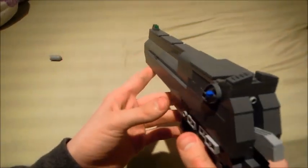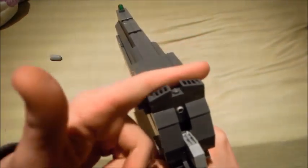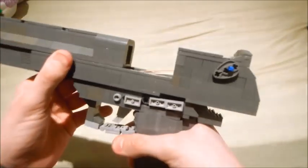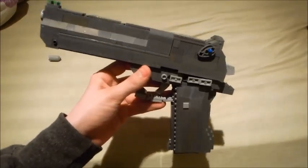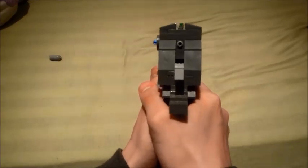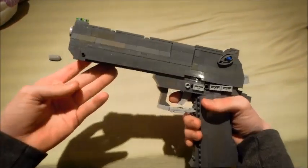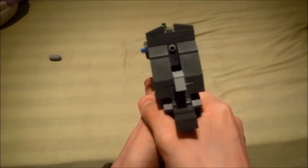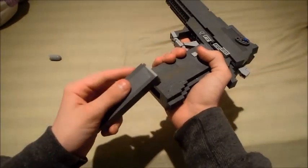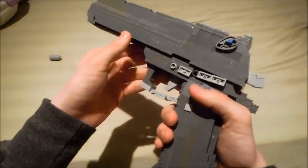We have our rail up here, which I don't really know how it works. But here are the iron sights, which these have to be one of the best Desert Eagle sights. I don't know why people haven't used these before, but these are basically the best ones to make, but you have to have a 5-stud wide slide. So that means that with getting realistic sights, you will have to have a realistic gun. We also have a fiber optic front sight here, which I had to cut a lightsaber piece for, but it didn't really matter too much. So yeah, I definitely really like looking down the sights of this, and yeah, it's just an awesome gun in general.